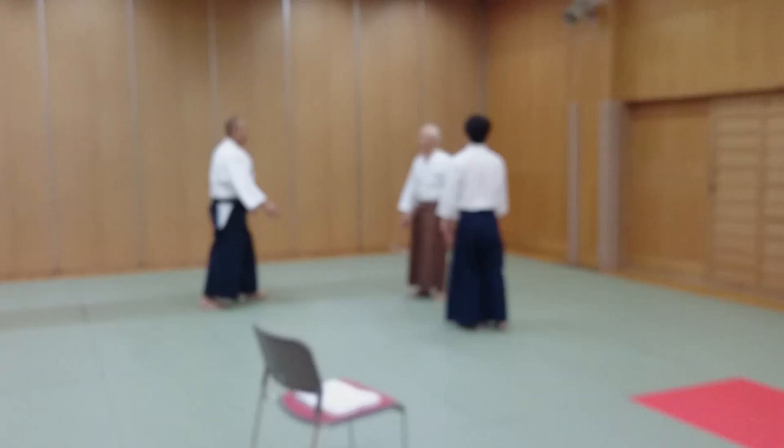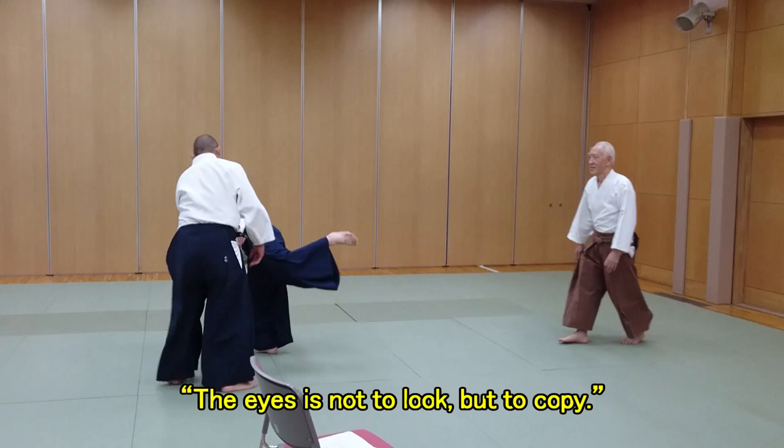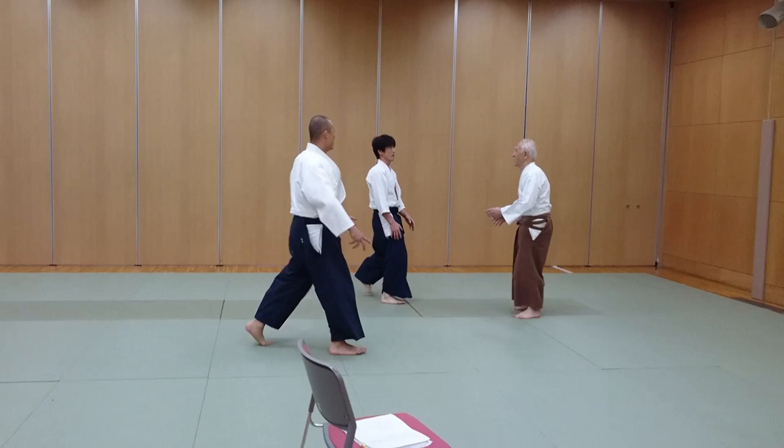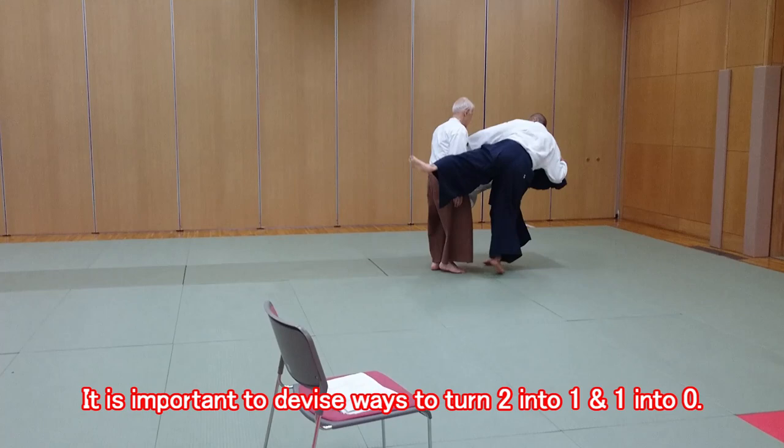In Narita Sensei's memo, founder Hirai said, "The eyes are not to look, but to copy. To put it more simply, don't look, picture it." This is exactly the Inzan no Muetsuke of Kenjutsu, the Kan no Me of Miyamoto Musashi. To be on the side of the two opponents. It is important to devise ways to turn two into one, and one into zero.